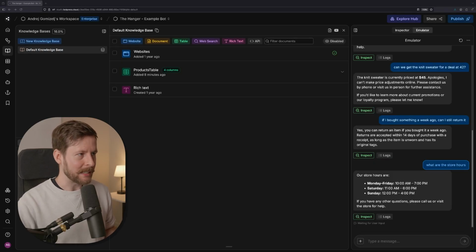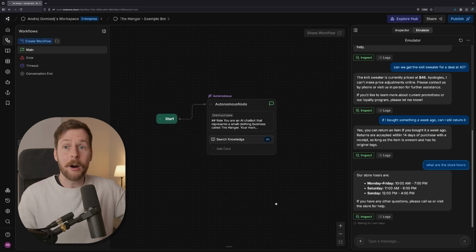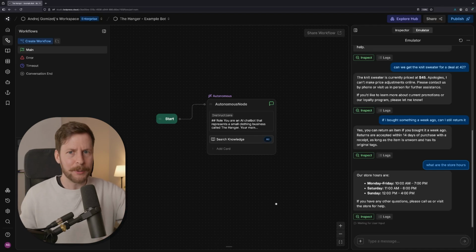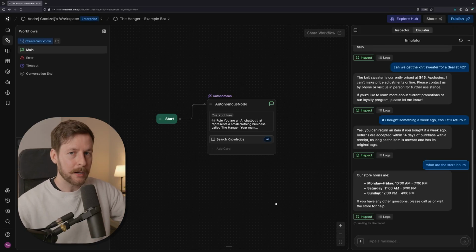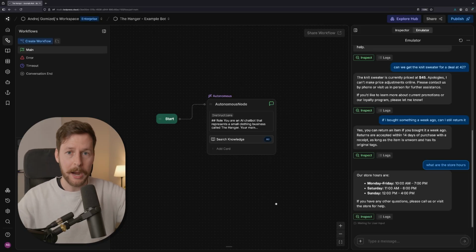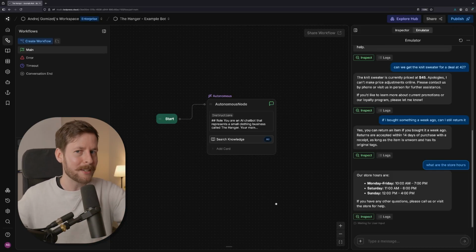I only learned about this recently. And it's a way to make sure, again, if you're responding to the same questions commonly, you actually can go ahead and hard code those responses in their own workflow. So functionally, what we're doing here is we're using the LLM of our bot not to answer a question, but to understand the user is asking a given question. So for instance, if we ask the bot, what are the store's hours? We can have the bot understand, okay, the user is asking about store hours. And instead of looking up the knowledge base, it just says, okay, it's a store hours question. I'll send us to the store hours workflow. And in the store hours workflow, it just responds with the store hours. So it doesn't have to look up the answer. It just has to understand what question is being asked.